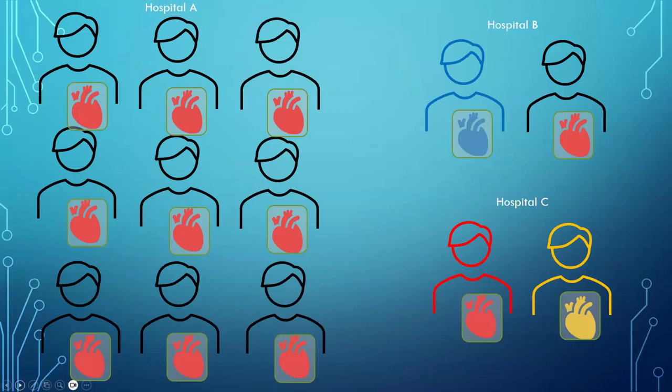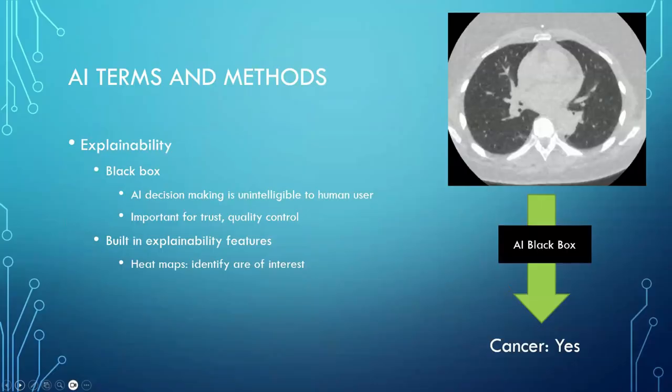And as an example of this, we have that same chest X-ray application. It's trained on this data set from Hospital A, which is this very large but homogeneous data set. But even when we deploy it in Hospital B and Hospital C, where we have a more diverse patient data set, it's still performing well and providing a correct result.